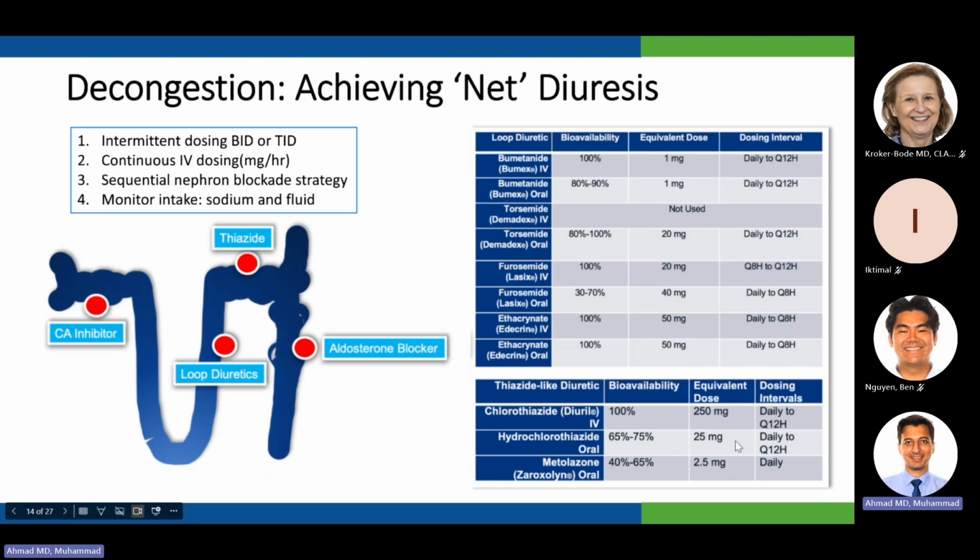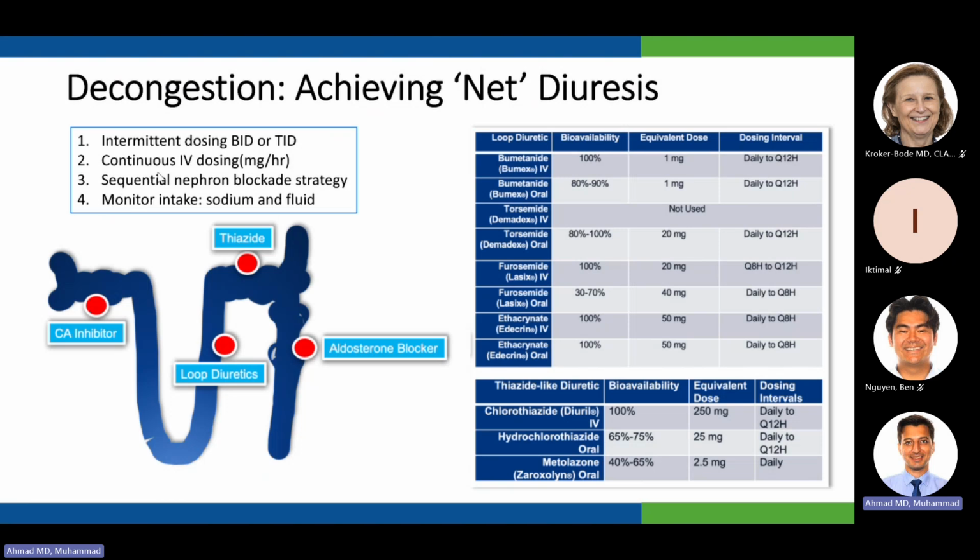You'll have other lectures on diuretics and how to choose diuretics. But the important thing, the key to managing patients who are in that upper left-hand box, is that you have to be aggressive in your diuretics, get the fluid off of them, and get as much off of them as you can. So that's the therapeutic goal for that patient. Sometimes you can do it using the intermittent BID that we use. Oftentimes we actually prefer TID in some of those patients because we really want to get them out. Other times we will put them on continuous IV therapy for the first 24 hours to just get as much fluid off of them as we can.